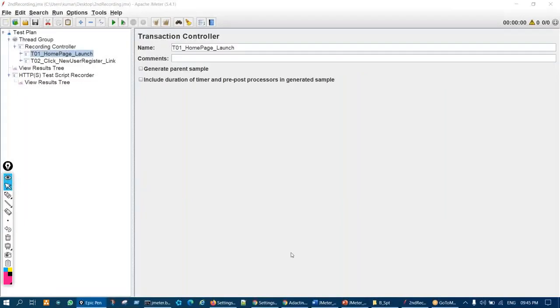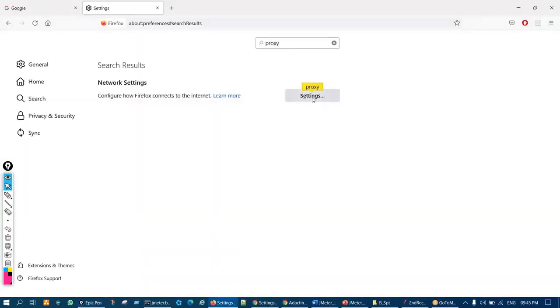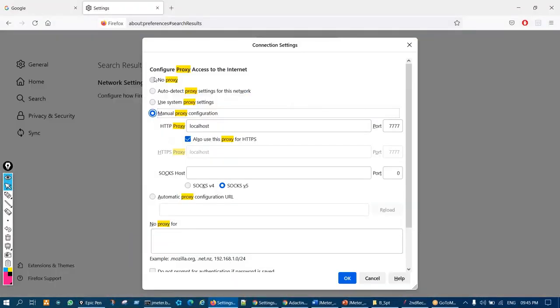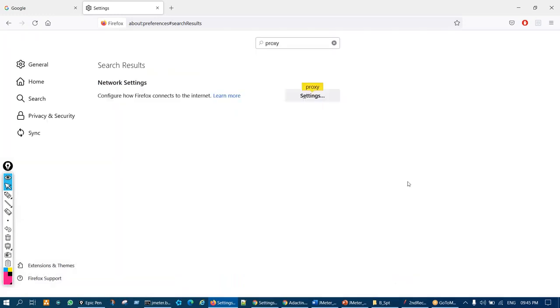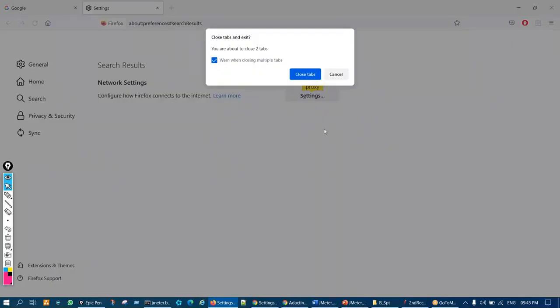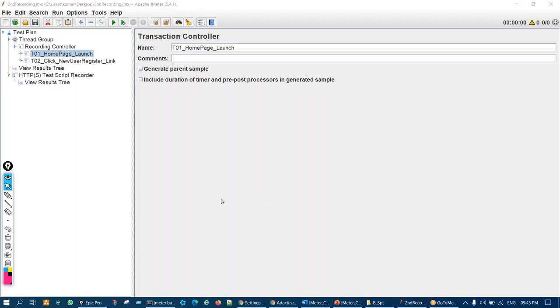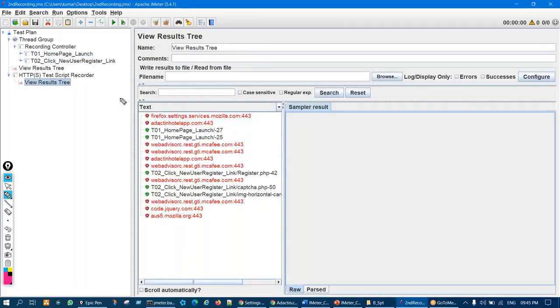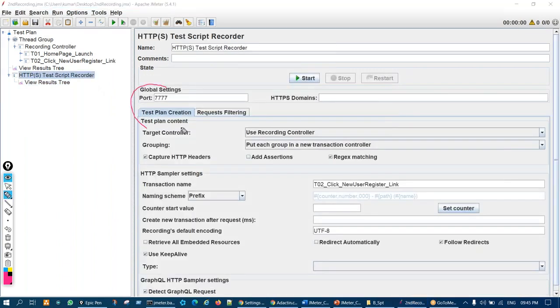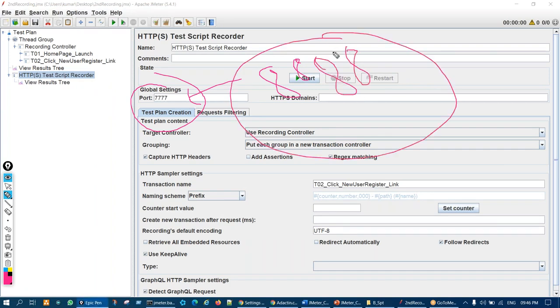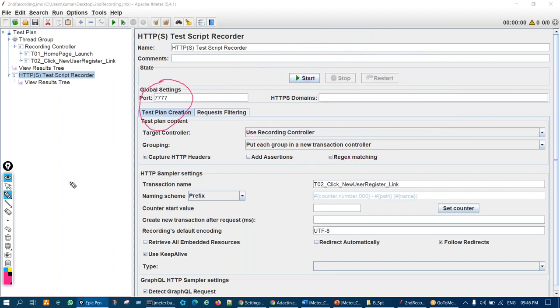And if you wish, you can disable the proxy, right? You can go in Mozilla Firefox in settings. You can again click on no proxy, right? Generally, yeah, you have to disable as a best practice. After recording, you have to disable. Here I'm closing the Mozilla Firefox. So this is how from Mozilla Firefox also you can record, and you can change the port, right? As I said, default port is 8888. You can go with 8888, no issues. If you want to change, you can change. But remember, whatever port you give here, the same port you have to give in the browser as well. Correct?